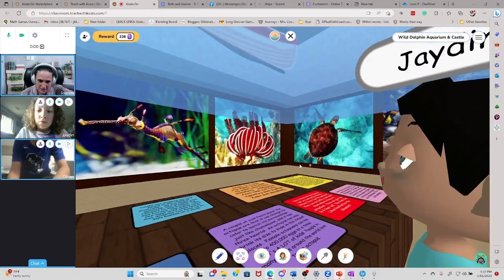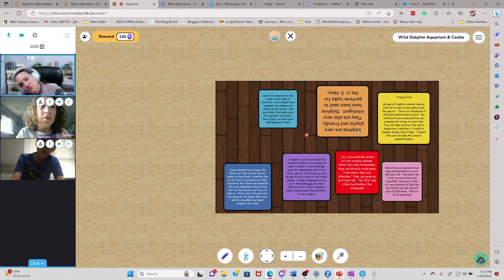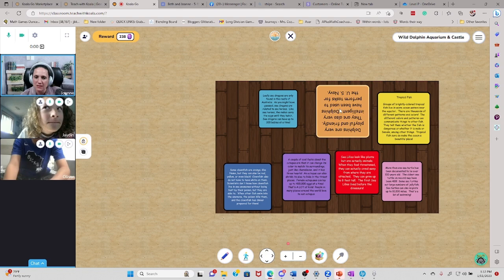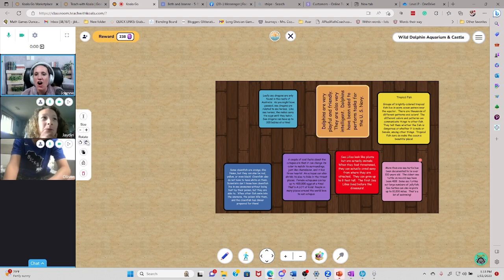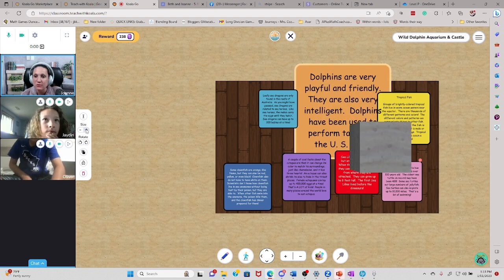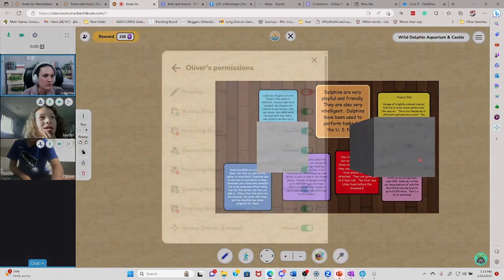Here are the clues. I look upwards. You did? All right, what does it say here? Oh, it is dolphins. You saw it. Where was that? It's right here. It's upside down. I wish I knew how to turn this thing around, but this one's upside down. Oh, can I unlock it? I can unlock it and I can rotate it. Look at that. And you know what I can do? I could even make it bigger so that we can read it better if I wanted to. Oh, I've got to turn off the block stuff.